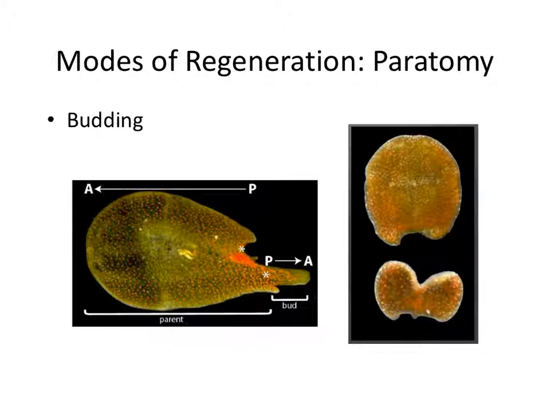And you'll notice in this example that this organism is budding and its polarity is reversed. So some paratomic budding happens where anterior in the original adult is to the left, and it's the posterior end that gets the bud, but the bud itself is not in the parallel polarity. That is, it doesn't grow anterior-posterior. It grows with the reverse polarity as the parent. So the big question is, how do the cells keep track of where they are during regeneration?